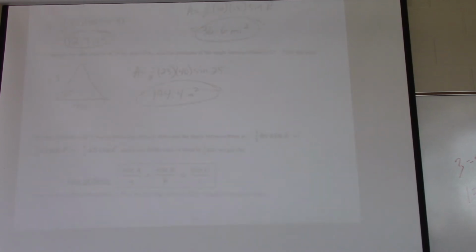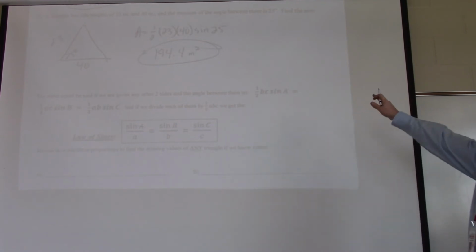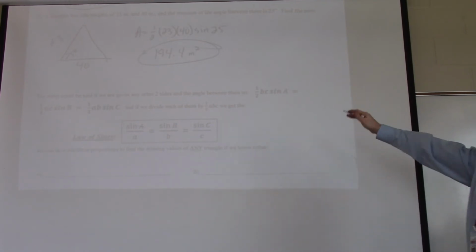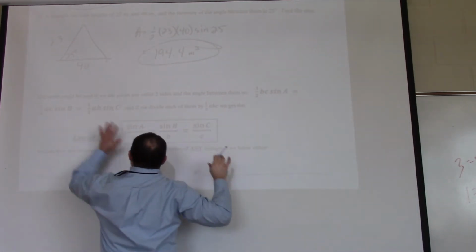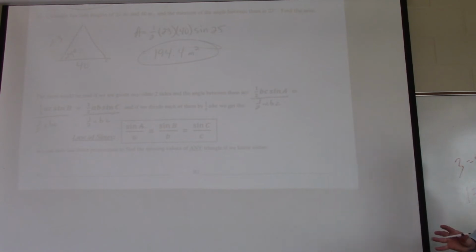Okay, now, all I want to do here is get rid of some things so that you can see what I have here. So in other words, this is just the proof. What I want to do is, for each one of these things, here, here, and here, divide everything by half times ABC. So literally, below this, put half ABC. Below this, put half ABC. Below this, put half ABC. This is not something I'm going to ask you to do, but I'm showing you why I get what I get here. If I divide everything by the same thing, they still equal each other.